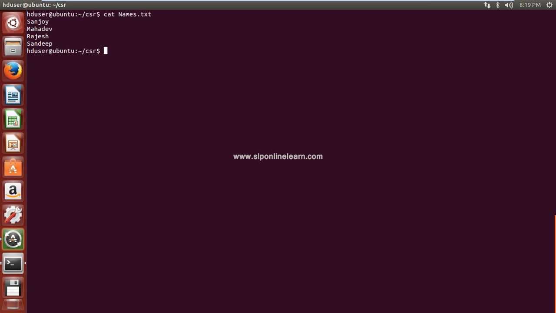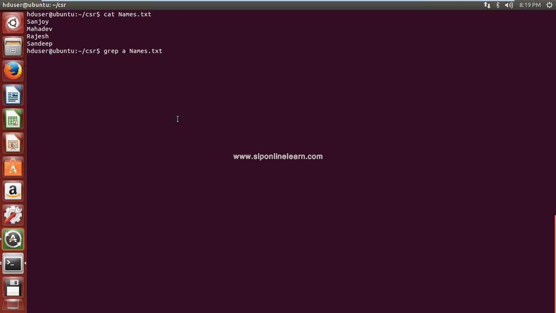I am using a single atom, single character, along with the grep command. Here I am saying A. I want to search for the letter A, character A, in this file, names.txt.